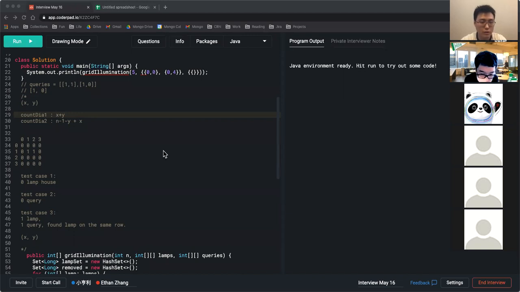They'll be initialized as 0 values. So on the row, which is 0, we're going to have 1 lamp.